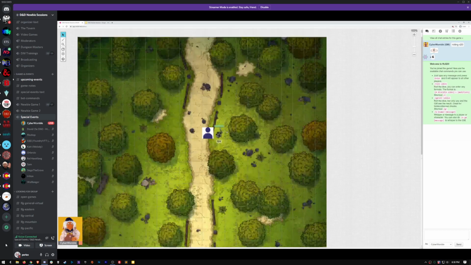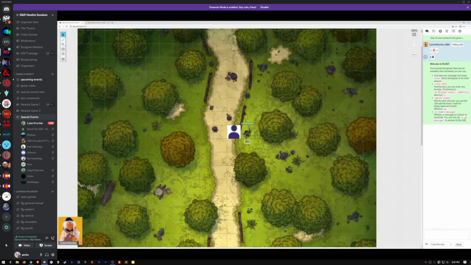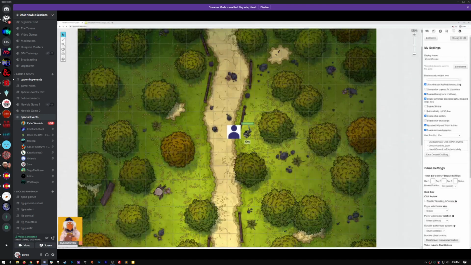Downloading pictures. Now, from a player point of view, I don't know if you can see that, but the numbers have gone out of the bar, and all I've got is the word orc underneath. I think that's pretty cool. So you don't know as a player how many hit points they've got, but you do know that this guy's on full life. I'm going to rejoin back as a GM, so I've got all the options available to me.